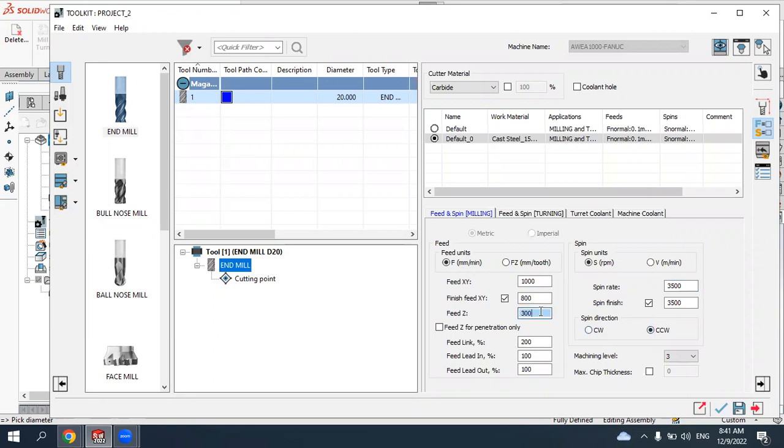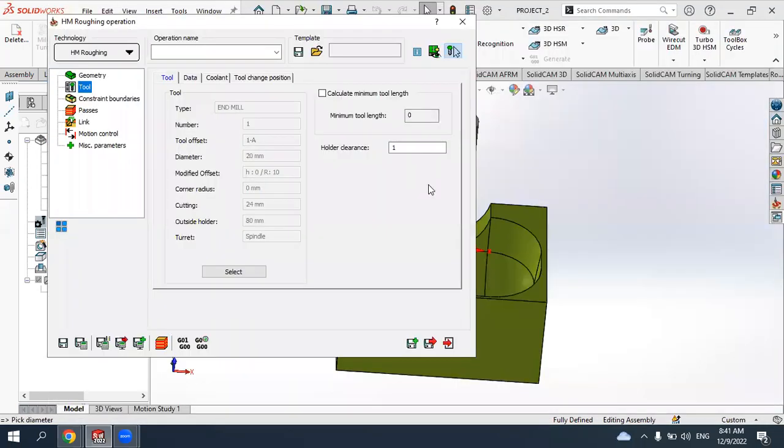Also, you can define the values according to the tool characteristics, and you can define the method of measurement. So it can be millimeter per tooth, or millimeter per revolution, or you can use RPM, that's rotations per minute of your spindle, or meters per minute. So you can define this by yourself. Now click Select to accept this tool for this operation.